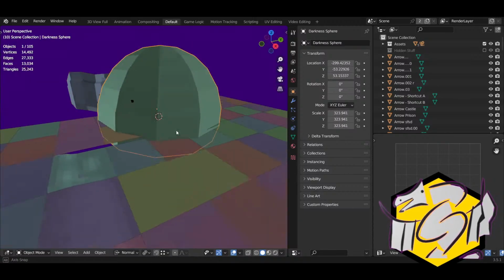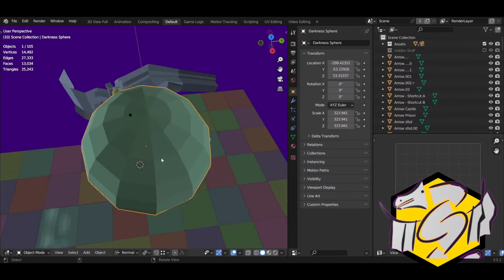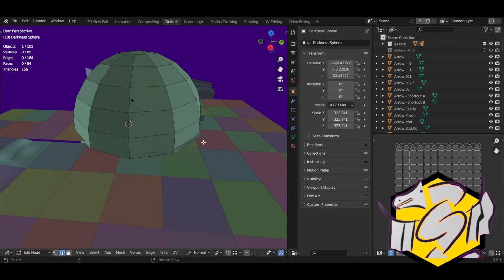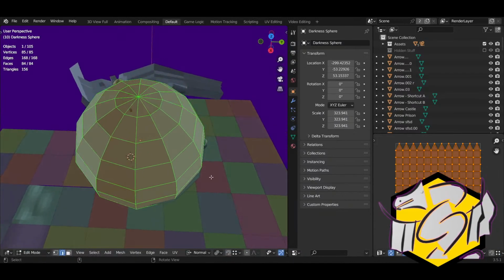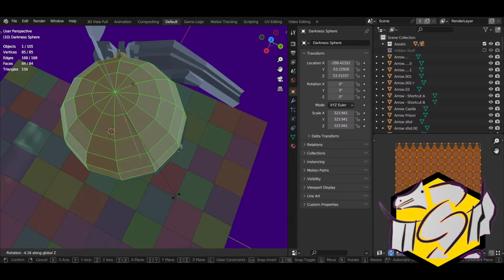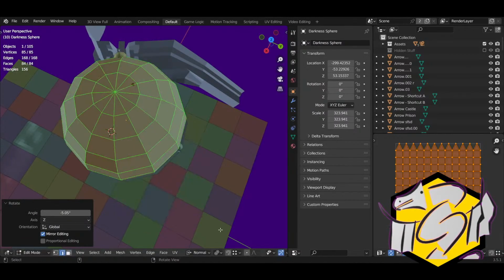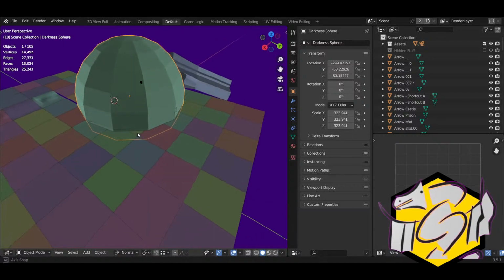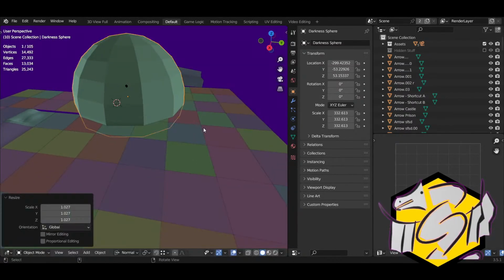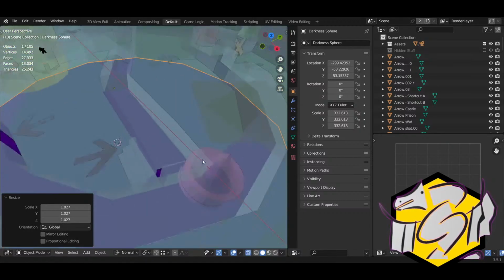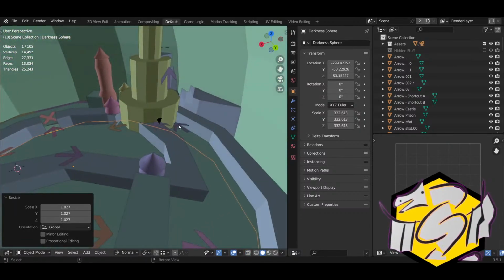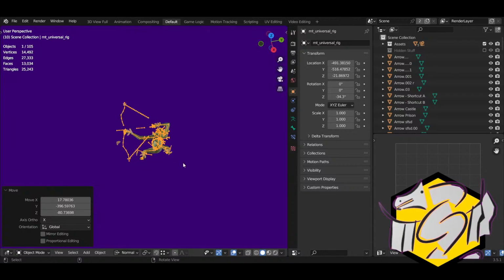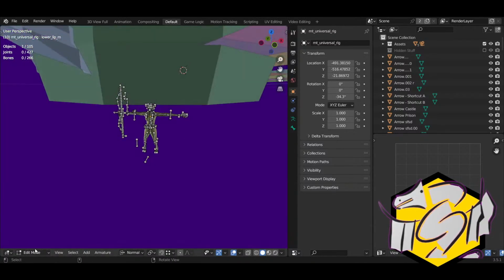That does not fit in the sphere, does it? That's weird. Oh, it's because I rotated it. That's why. So we'll just move this into place. Is this not? Oh, medium point. There we go. Scale it up just a smidgen. And everything's to scale now. I'm still gonna keep my little helper. And I gotta get rid of this armature.